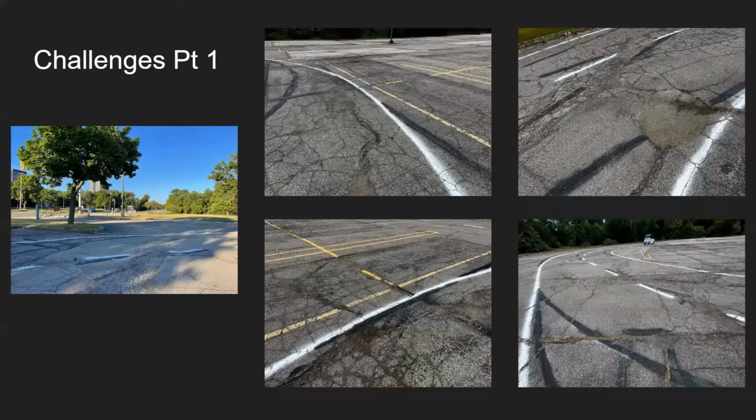And this was less successful in the outer lane because, as you can kind of see, we enter the shadow at more of a straight line compared to the inner lane. So we would continue and go off the course because there's a curve we have to follow that we just weren't making. But in the inner lane, this is more successful as we were entering the shadow at a curve already. So obviously there's further testing to be done to actually be able to navigate in the shadow as well as in the light.